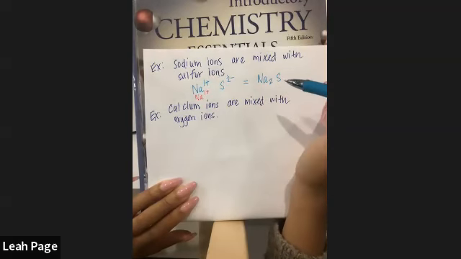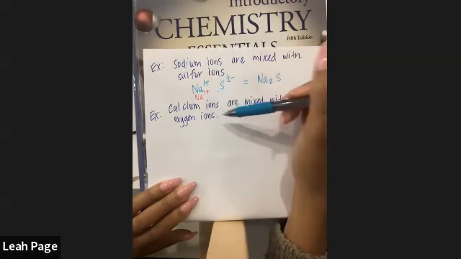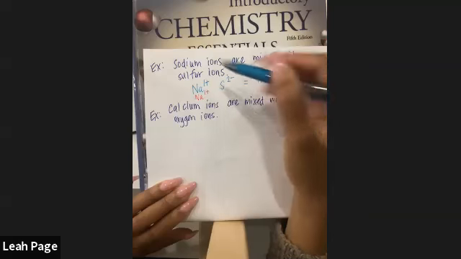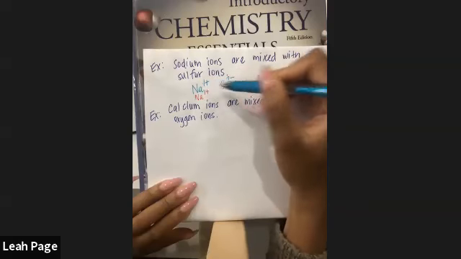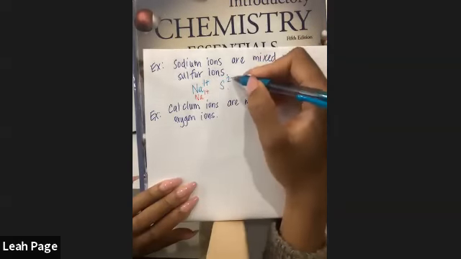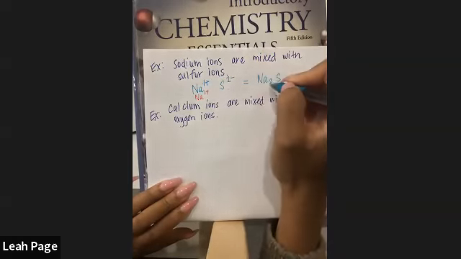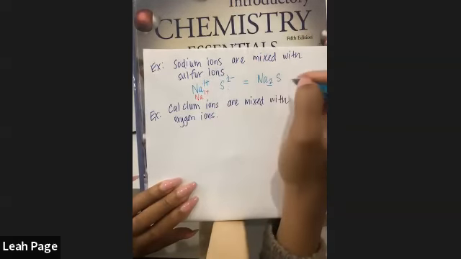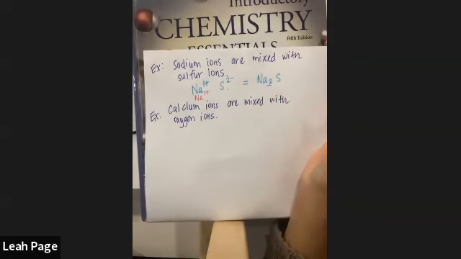Oh, okay, so it has to equal 0. Okay, now I see. That's the whole point. You gotta add more elements or more atoms of each element so that the overall charge can equal 0. The easier way to look at that is that, okay, if this is +1 and this is 2-, if I just switch them, it's like I'm multiplying them together. I'm not gonna bring the positive or negative. I'm just gonna say, okay, if this is a 2 up here, that 2 needs to go with sodium, which it did. If this is a 1 right here, that 1 needs to go with sulfur, which is an assumed 1 because I just wrote S. Does that make sense, guys?